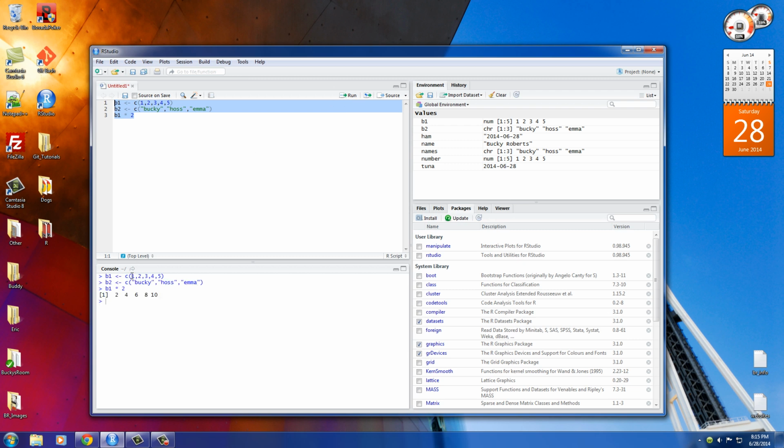It takes that entire list, which was 5 items, 1, 2, 3, 4, and 5, and it multiplied every single item by 2. 2, 4, 6, 8, 10. So instead of having to type 5 different lines of code and multiplying each one by 2, we can do it all in one single line. And that's also a little different than other programming languages, because in other programming languages, you need to make something called a loop to do this, and with R it's incredibly easy.